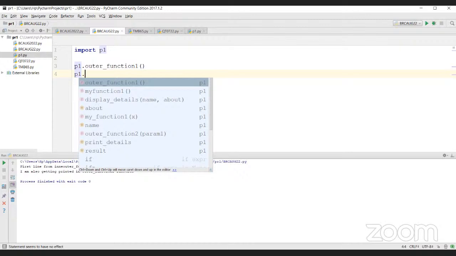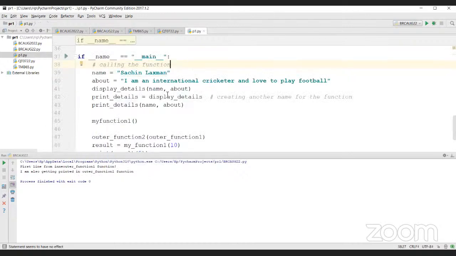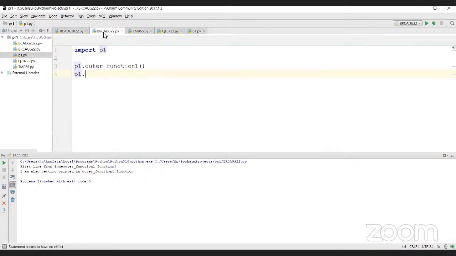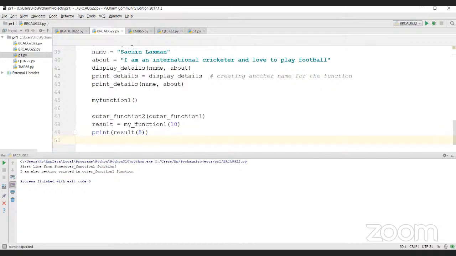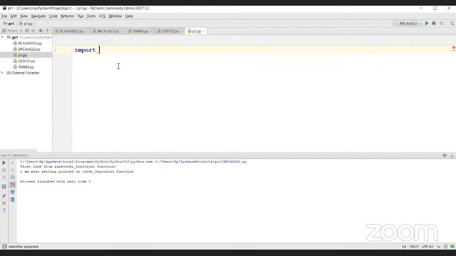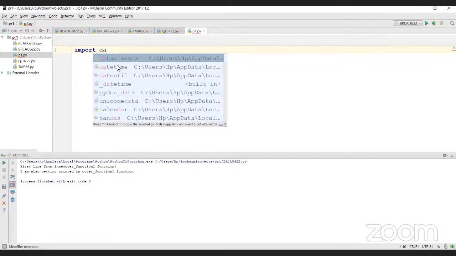Okay, great. So now I'm going to use some of the inbuilt functions that we have. There's something called datetime. I'm going to say import. You have date. If you need only date, then you don't have to import time. So you can have date separately or time separately, or datetime together also we have. Depending upon what you want to use. So let's say I want to play with both date and time. So I'm going to say import datetime.